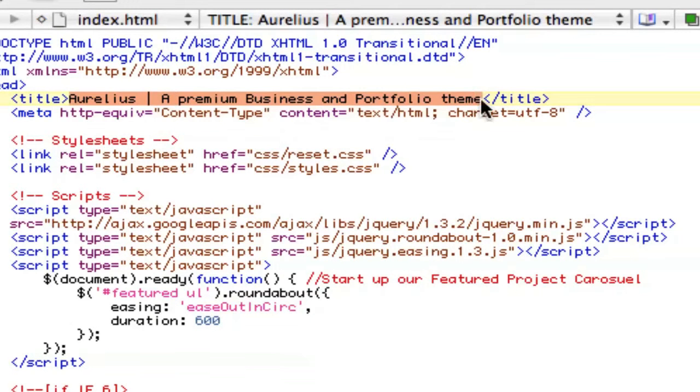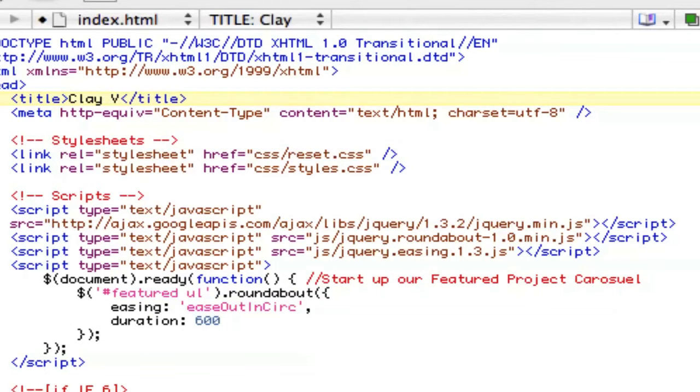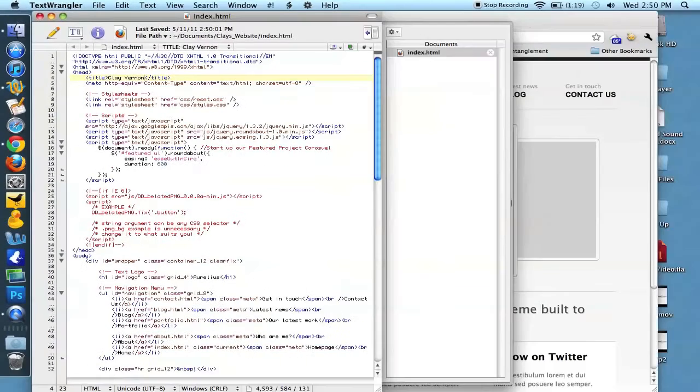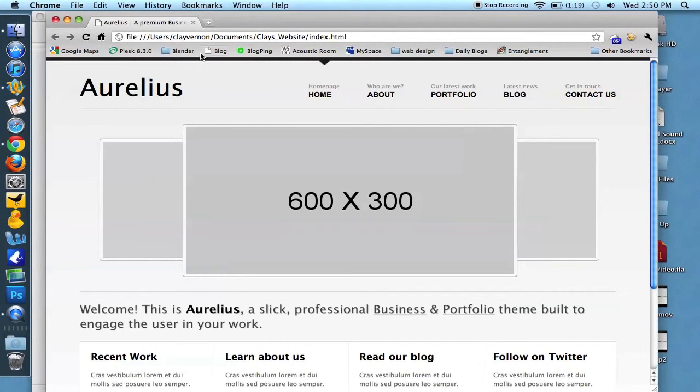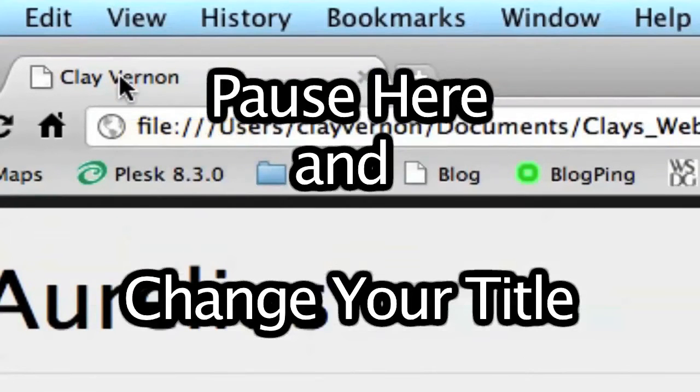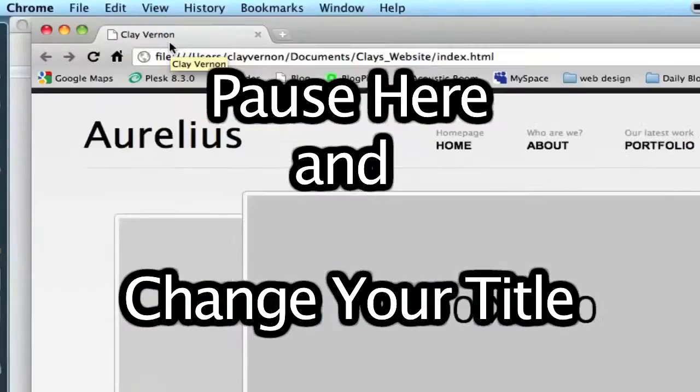I will now highlight it and type my name in. I will save it with a Command S. And now when I view it in Chrome, it no longer says what it did. It says Clay Vernon, which is what we wanted.